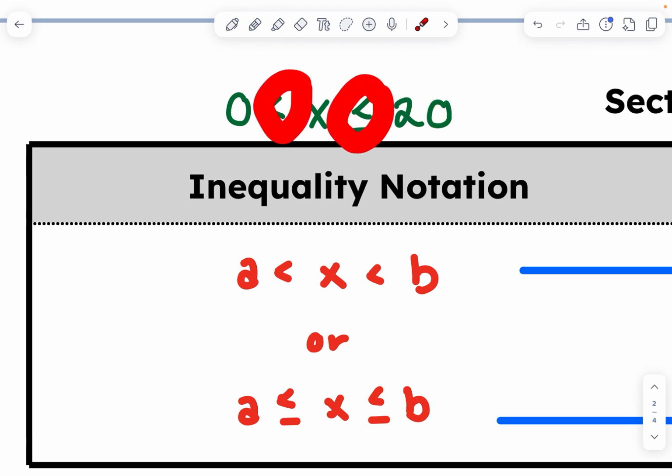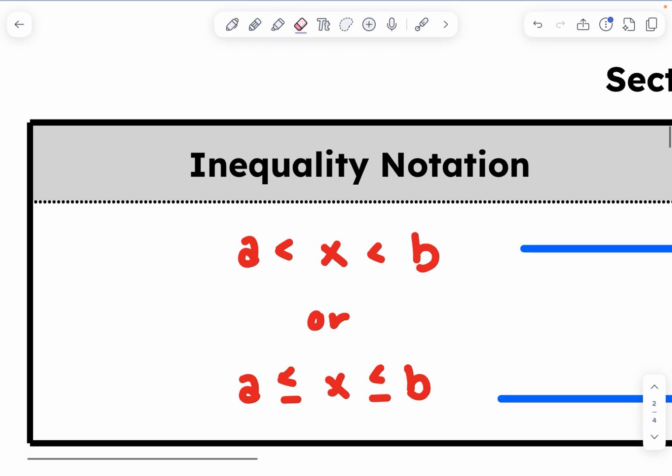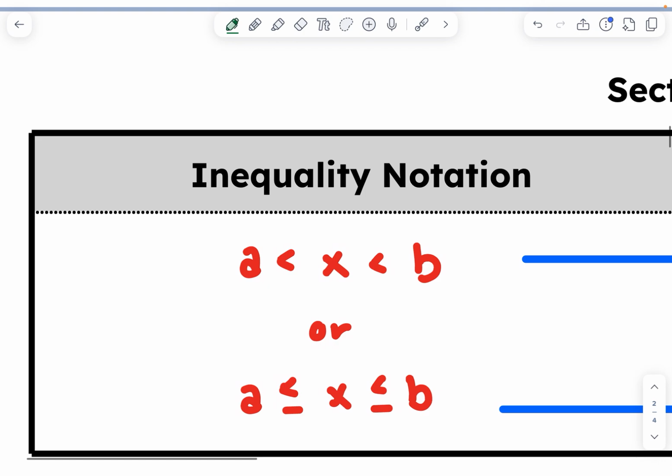These inequality expressions are easier to read, and I would assume that you've encountered inequalities in your other math classes. However, in AP Pre-Calculus, we step it up, and the inequality notation is less common. The notation you're going to see more commonly is going to be interval notation. For interval notation, we still use both numbers, but we just separate them with a comma as opposed to using those inequality signs. And then on either side of A and B, we're going to add a sign that indicates if the value is less than, greater than, or equal to.